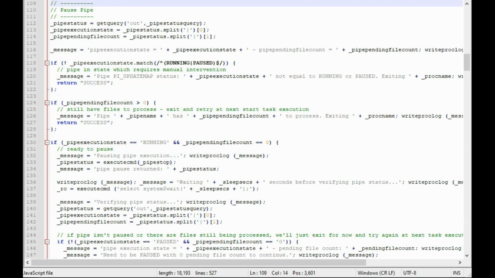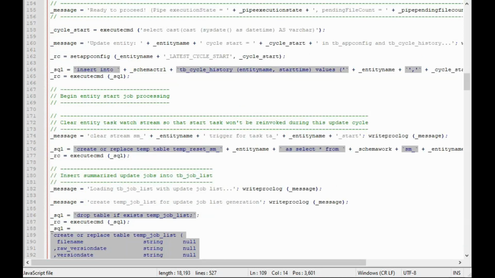This is done to allow for some Snowflake latency stopping the pipe. Next, we check the pipe status again to see if it's paused. If it isn't, or if there are new files being processed, we exit and wait for the next task execution to try again. If the pipe is paused, we are ready to begin the update cycle.